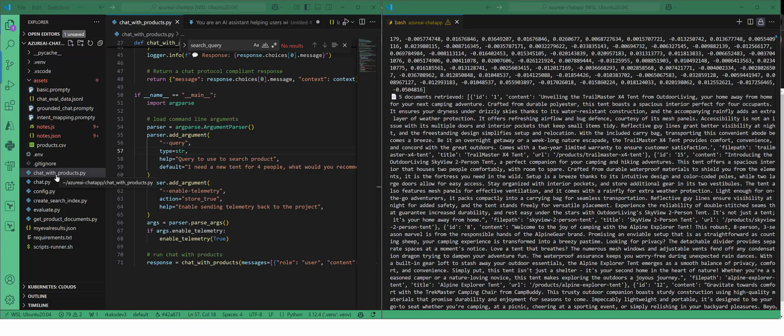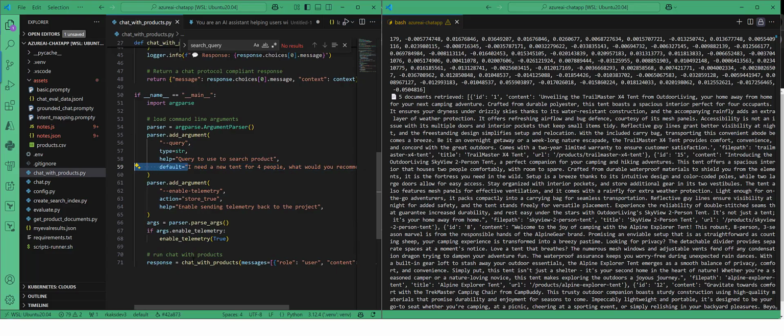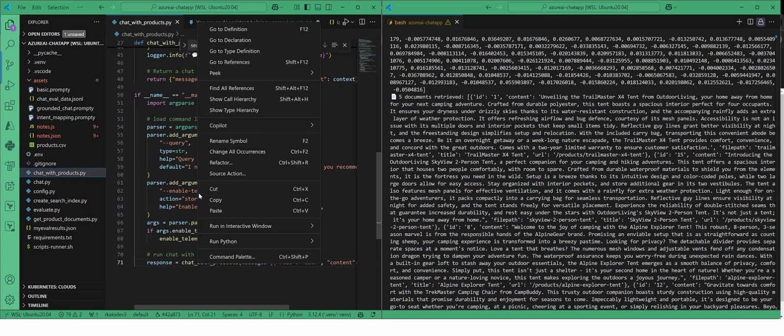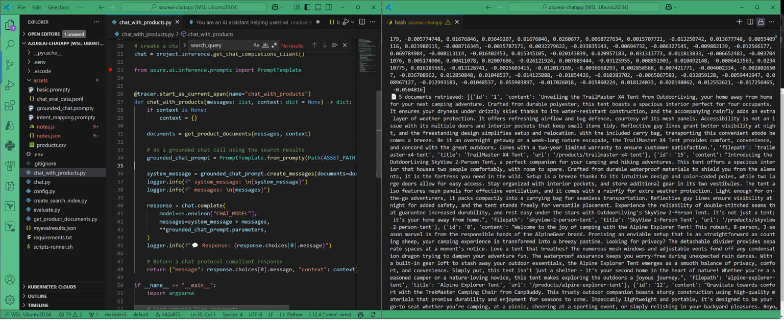Now turning to the chat with products Python script, that will take in your query. So in my case, I have the query, I need a new tent for 4 people. What would you recommend? Okay, and then we'll call into this function right here. It calls the get products documents, which I just went over, returned from the search index. And then now with that information, we need to create a chat prompt to the GPT-4o model.